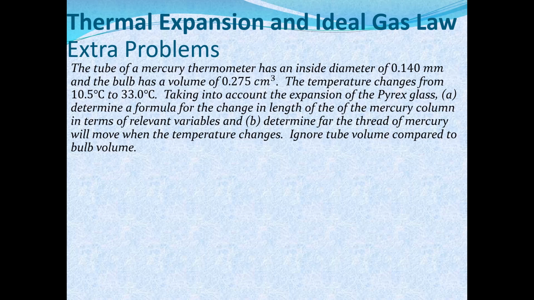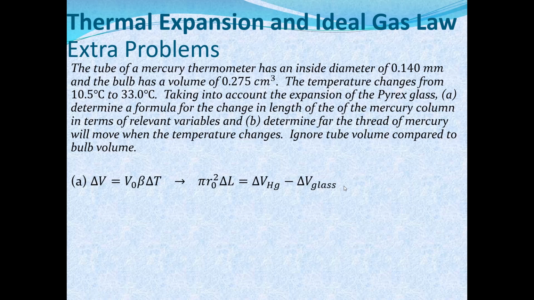Alright, so for this question, they give us numbers in the beginning, but what I want to do is actually solve algebraically first, and that's going to give me my answer for A, which is then going to lead me into B once I get it by plugging and chugging. Now, the idea here is that we have the glass tube and the mercury inside, and they're both going to end up expanding. And we want to figure out first a formula that's going to relate the change of the length of the mercury in terms of what's given.